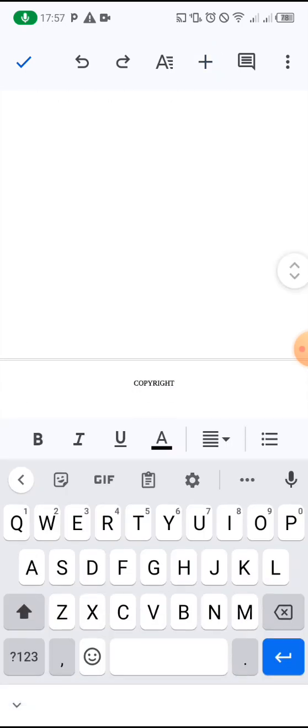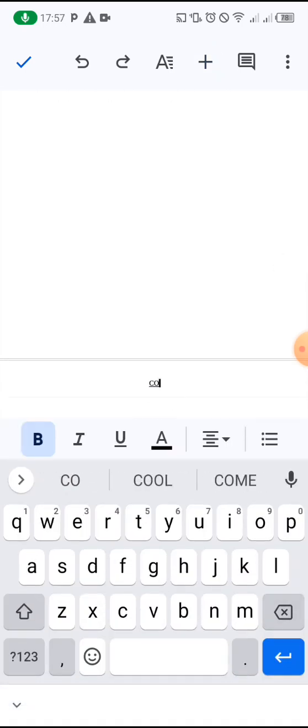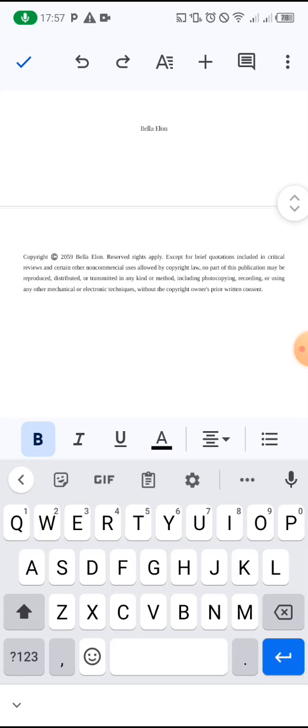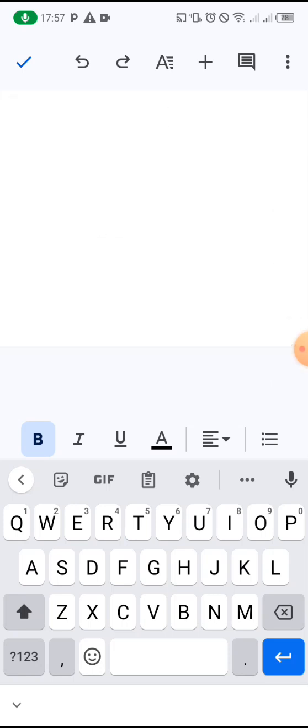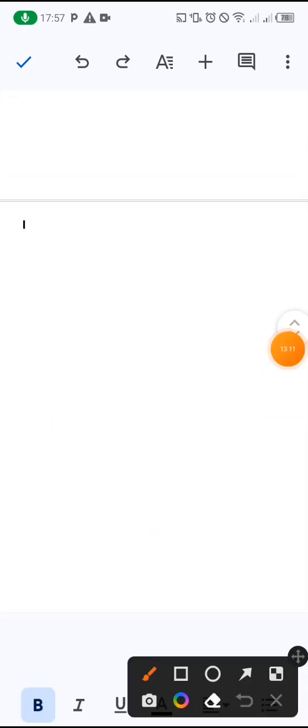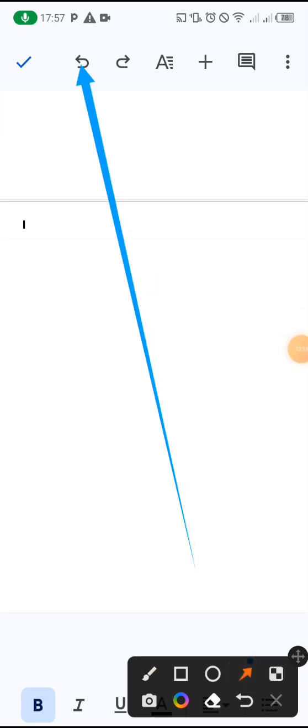This copyright is showing. I don't want it, and it's erasing there. So what's going to happen is I'm going to click on this arrow. I will go back to this place. I want it to take me back.